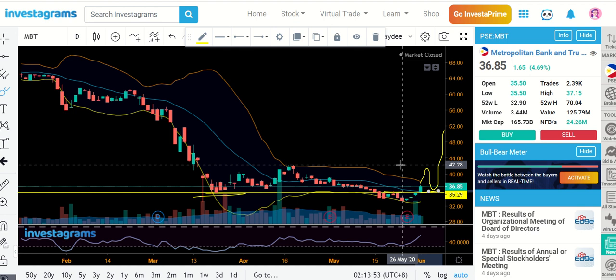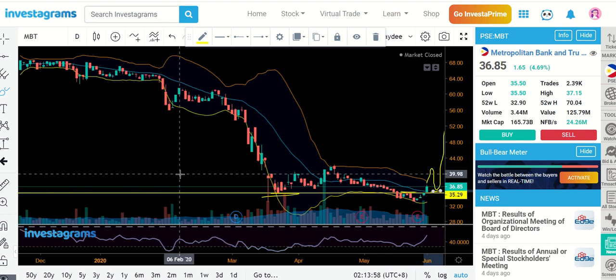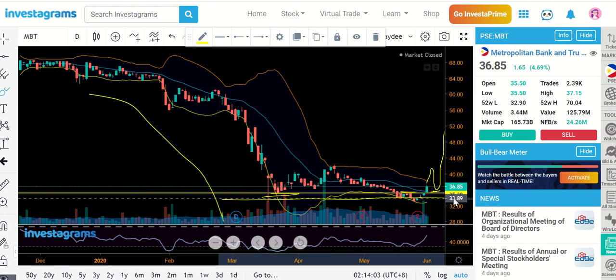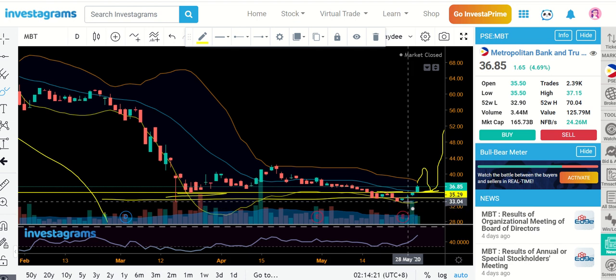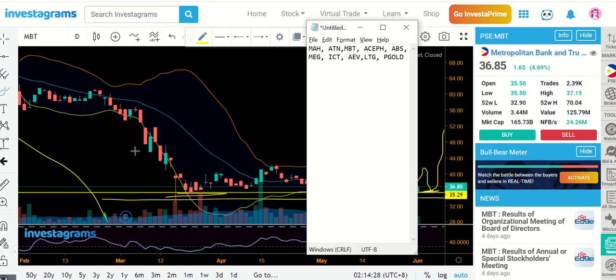It has been sleeping for quite some time now, since the beginning of April. What's good about this is that when it declined and stopped around April, it then moved sideways there. So I feel that the next movement now is going north. As you see, today you had 24.2 million on foreign buying, paired with a good volume last Friday, then of course additional reinforcement in today's volume here. So good recovery there.